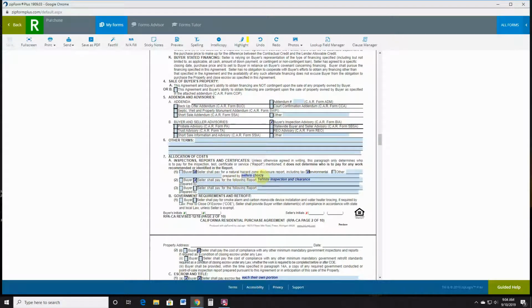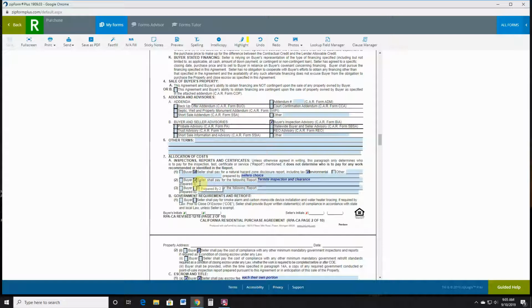So you can see it carried over, Seller's Choice. Termite and inspection clearance is the next thing I want you to put. So 7A2, check seller. They used to be included in the form that they had to do the termite inspection and the clearance, but they took it out.